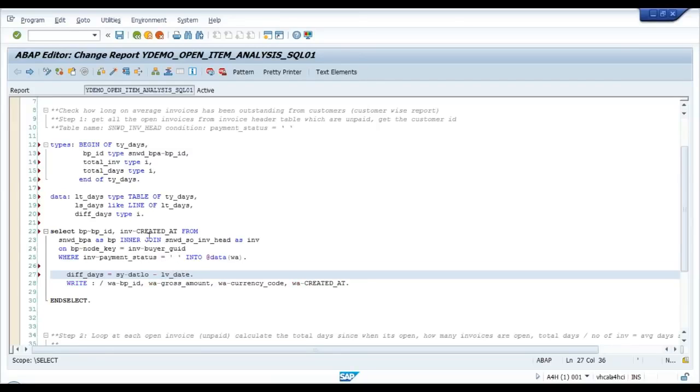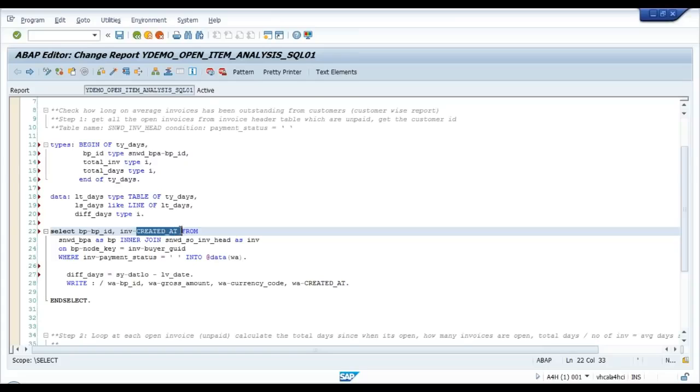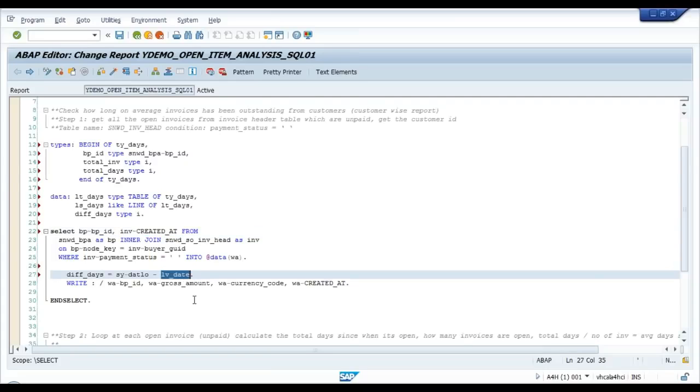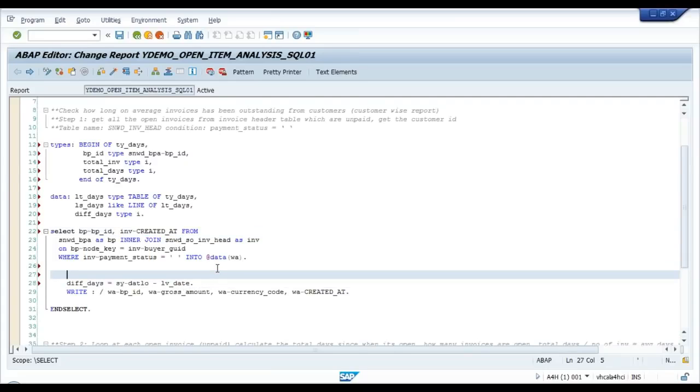So from the database, I don't get the date directly because I get a timestamp. I need to evaluate the date by converting this timestamp to the date. So in ABAP we have the CONVERT TIME STAMP statement. Based on the time zone, we can convert the timestamp to the date.